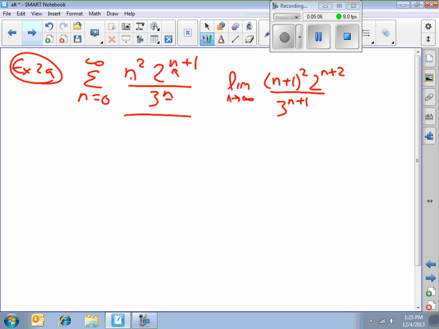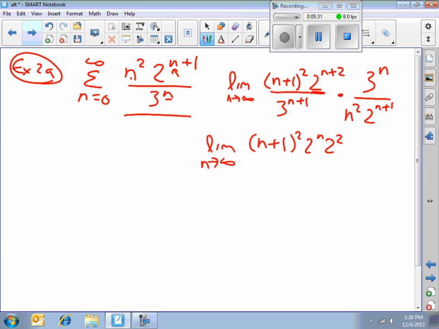And then I divide by my original formula, and dividing by any fraction is the same as multiplying by the reciprocal. So this is the same as multiplying by 3 to the n over n squared times... 3 over n times n squared over 2 to the n plus 1. Let's do some math magic and reduce this. So we have n plus 1 quantity squared, 2 to the n, 2 squared, just rewriting that one as 2 bases, times 3 to the n, all over 3 to the n times 3, rewriting that one with 2 bases, n squared, 2 to the n times 2, rewriting that one with 2 bases.